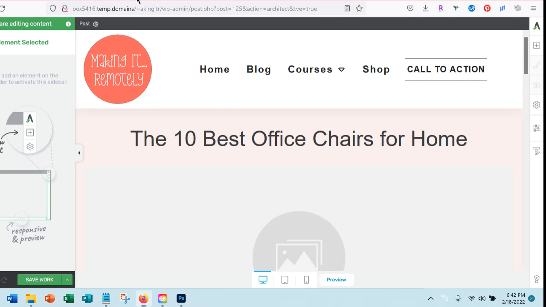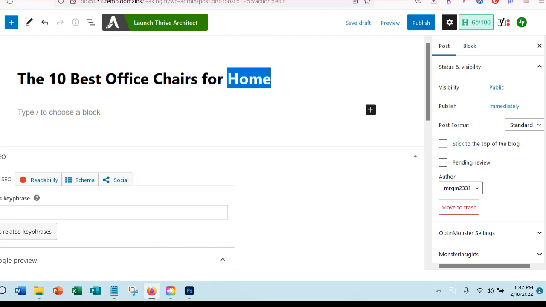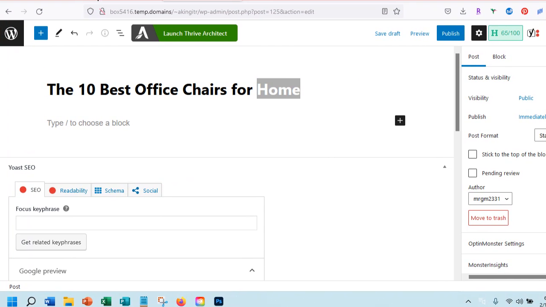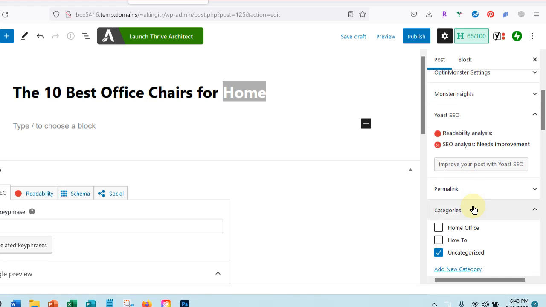Now, the thing that we want to do, and I'm going to close out of this window, is go back to our post. This is like the Gutenberg editor, but I'm probably going to use the plugin that will give me the classic editor. I really like the classic editor a lot better than Gutenberg. To me, Gutenberg is kind of hard to use. But anyway, we're going to go over and add the categories. We're going to add our featured image and all of that. So here's where you're going to find all of that information.